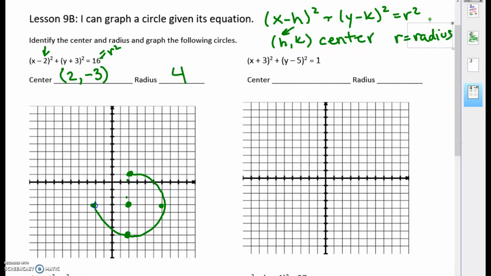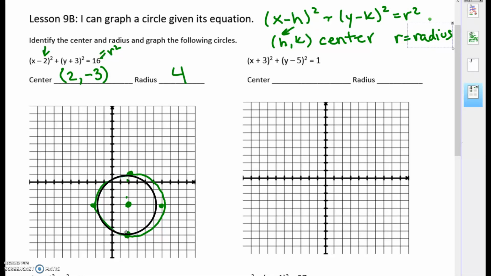So make it as circular as you possibly can. I have a very clever tool that will actually let me draw a circle. So that's what I'm going to do. I go here, kind of like that. But the key idea is that your circle should hit those 4 points. So let's take a look at the next one.